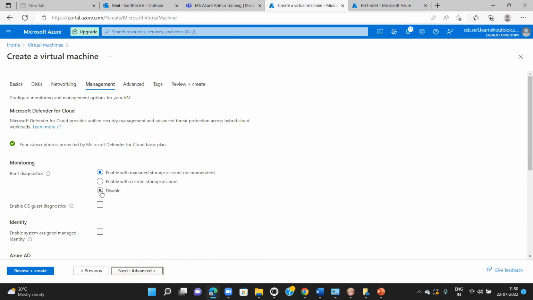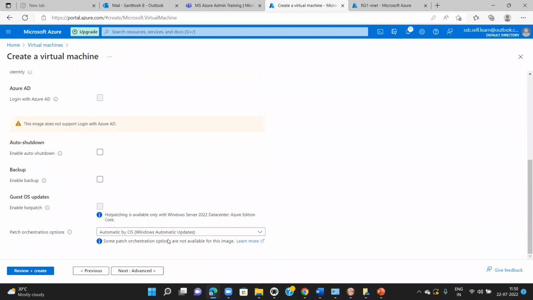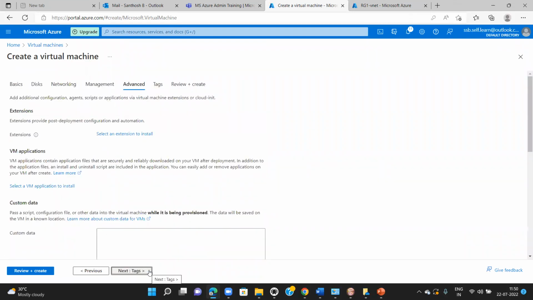So I'm disabling the boot diagnostics. Okay. So I'm fine with the rest of the options. I'm going to create this virtual machine.